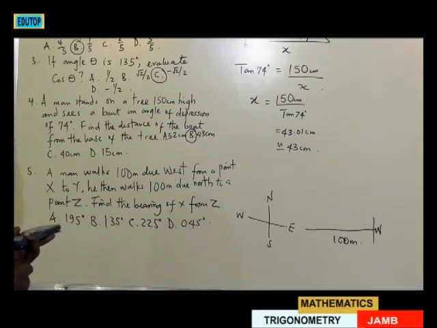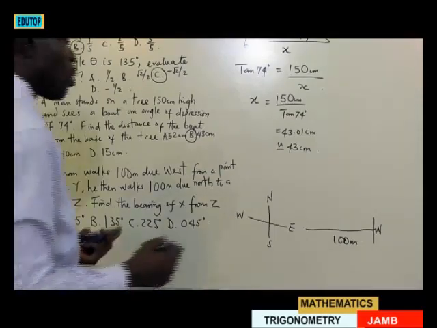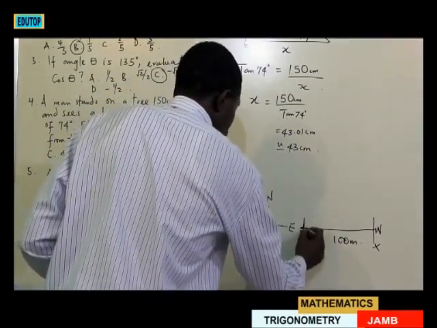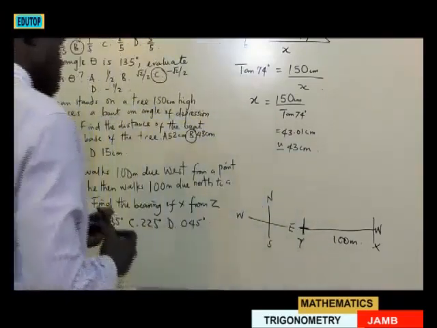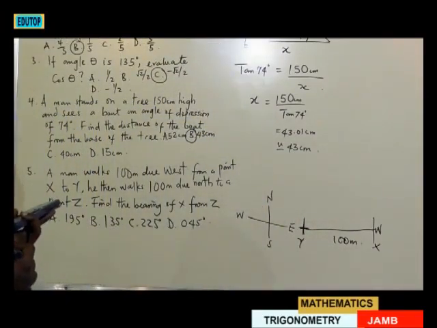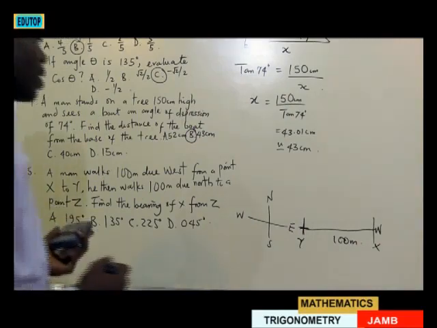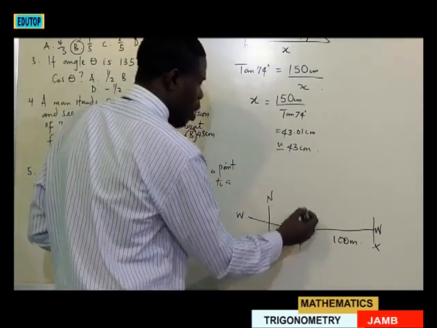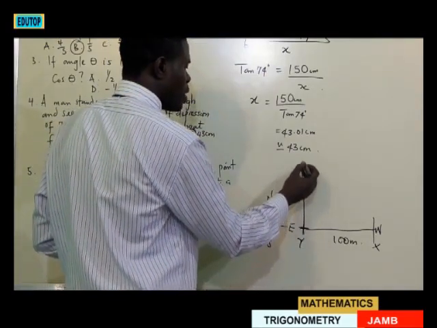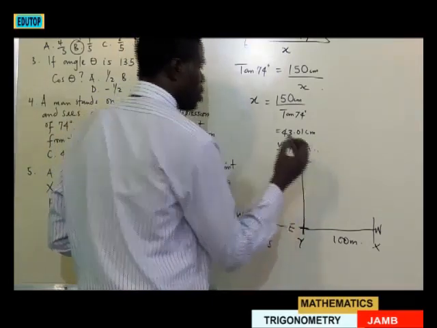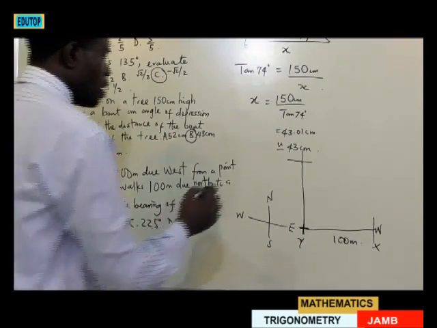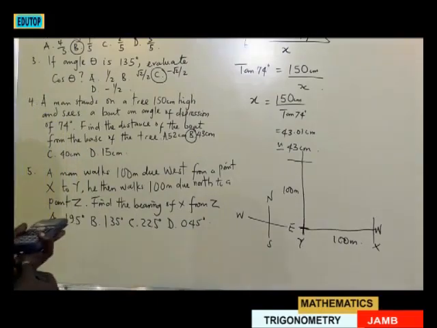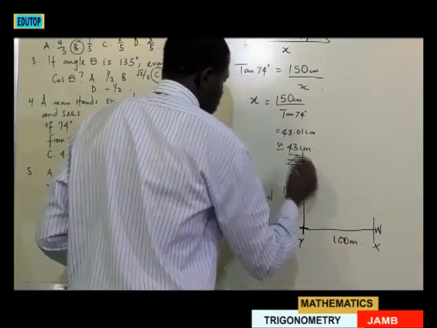Now, from a point X to Y. So let's call this point X. Then to point Y. Let's say the point where it reaches here is now point Y. Then he walks 100 meters due north. Where is our north? Look at our north. By virtue of this is the North Pole. So he's walking 100 meters due north, somewhere around here. Let's draw our 4 cardinal points also. So this place is 100 meters in the north direction to a point Z. So this point, we call this point Z.